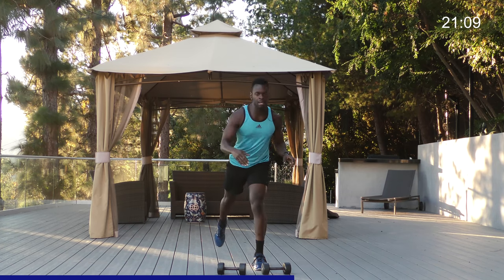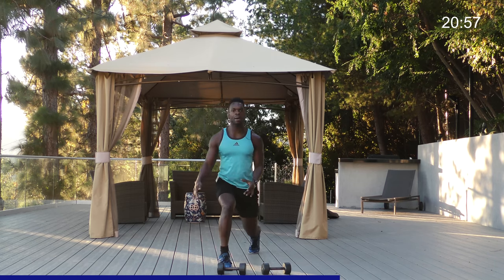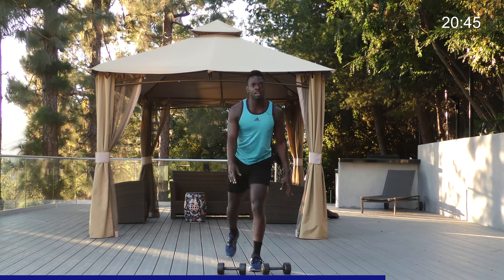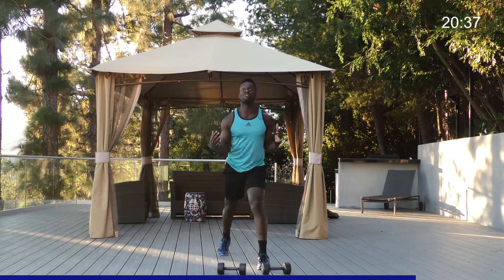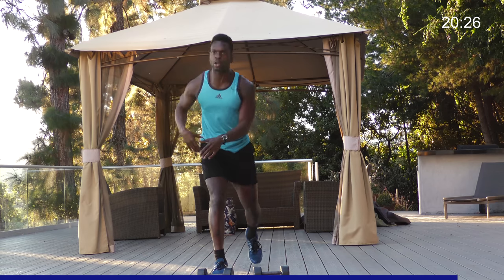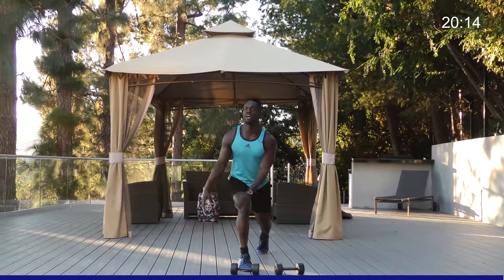Now I'm going to take my right leg back, drop my right knee toward the ground, reach my right hand up, and lean — that feels so good — all alongside that right hip. Left leg back, good hip opener, getting those hip flexors nice and stretched. Repeat: right leg back, right arm overhead, lean. If you can touch the ground with your left hand, kudos. I want to explain: this workout is meant for everybody. If it feels harder than you'd like, drop those dumbbells or go to a lighter weight. Same hand overhead as the leg going back.